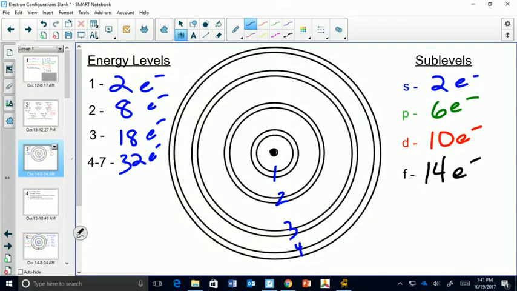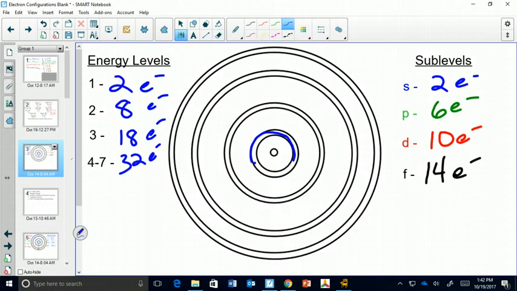We good so far? So all of these sublevels are within each energy level? Good question. No. What they're going to do is put electrons into sublevels until they're full. Here, let me show you. In energy level number 1, how many electrons does it hold? 2, right? So both those electrons will go into what sublevel? The S. So this first energy level is all just S.